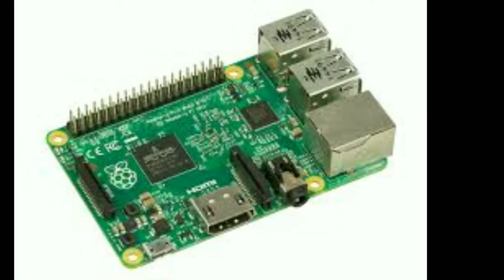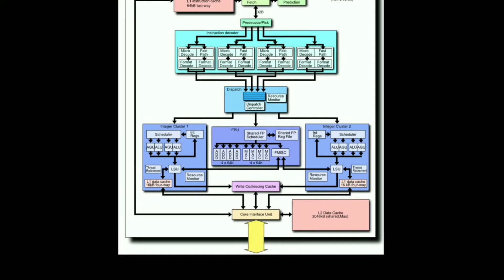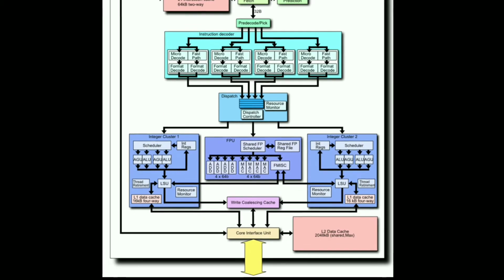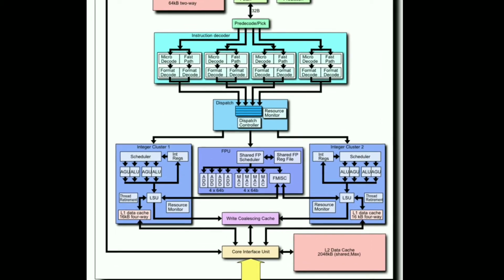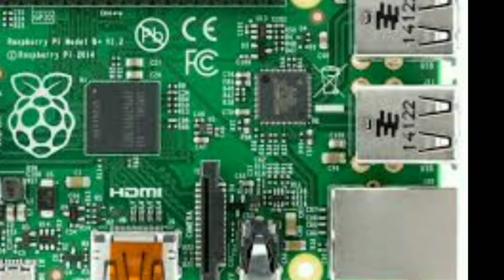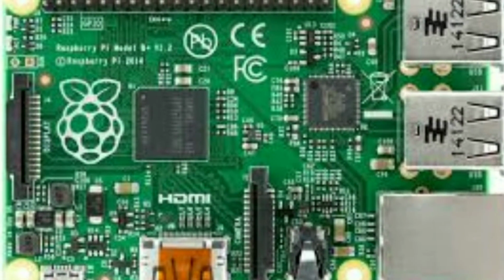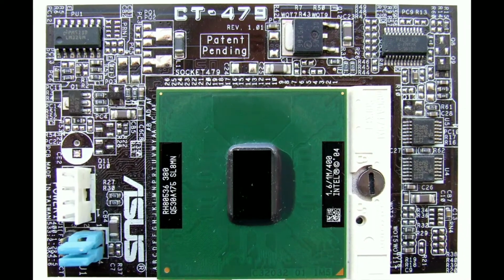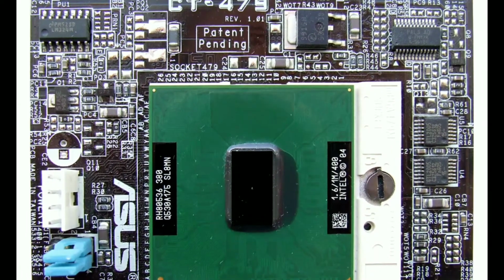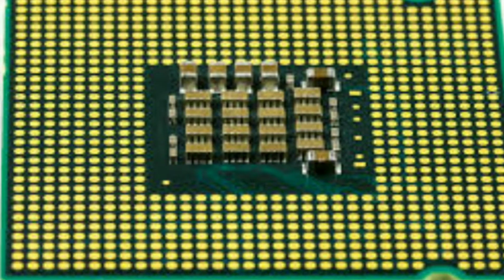Before we start, the Qualcomm Snapdragon 845, like its predecessor, is an 8-core CPU with 4 performance cores, which basically means they have a higher clock rate and are clocked at 2.8 gigahertz. The other 4 are lower power efficiency cores, clocked at 1.8 gigahertz. Overall, Qualcomm is saying you will get a 30% performance boost compared to last year's processor.